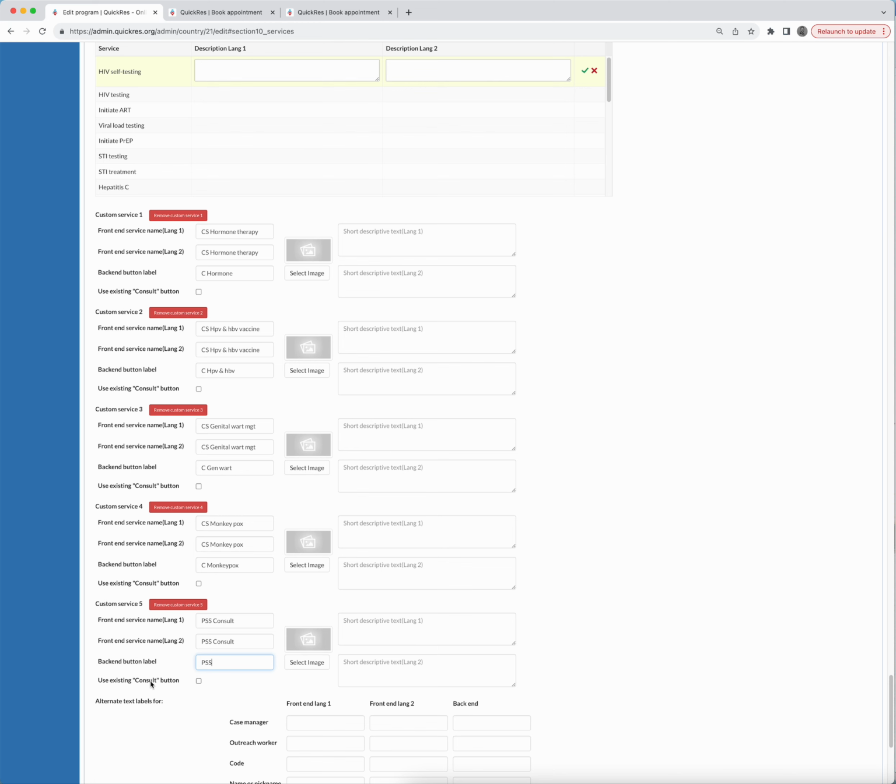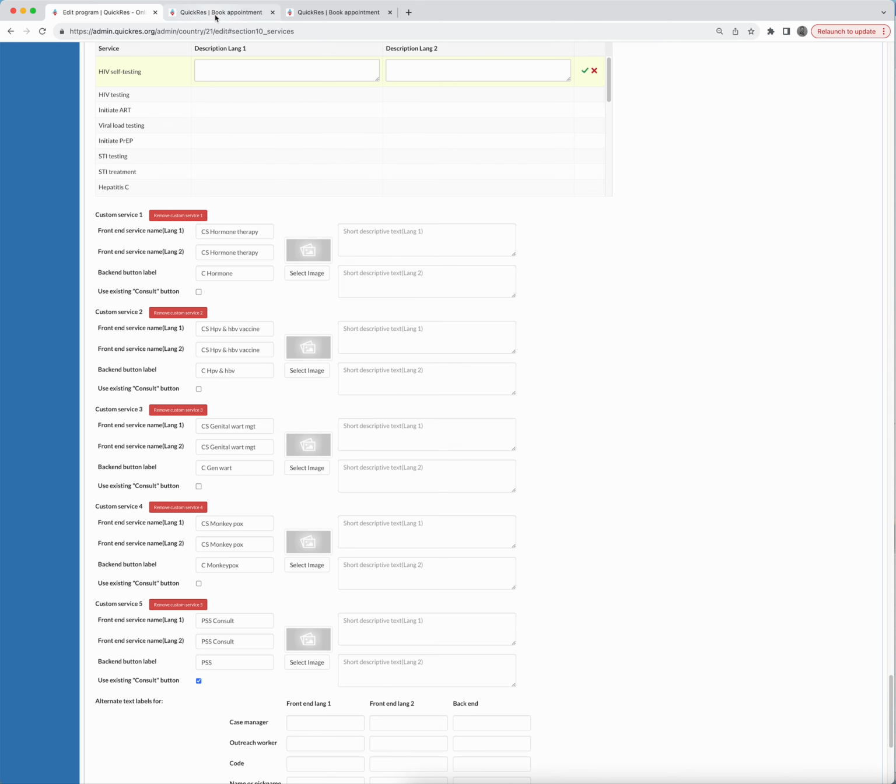And because it is a consult, it is preferred that actually you don't have it open its own new service button. You can have it trigger an existing consult button. So what this will allow you to do is all your consult-based services that are custom services, you can have them instead of presenting a new button, it'll just present the consult button.